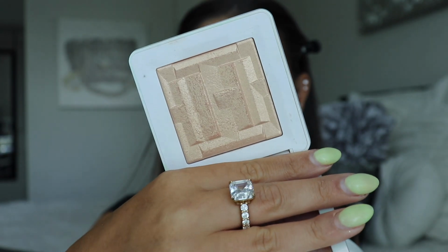Okay, it's at a better spot, so now I'm going to take this Haus Labs highlighter. This is in the shade Sunstone, and I'm literally going to apply this all over my face. I love this highlighter because it looks super natural. It's not chunky or glittery at all. It seriously gives you that nice glow from within that you can only see when you turn your head to the side. And it's super buildable and doesn't go on super blinding right away, which is really nice. I just love this highlighter, especially for an everyday look. Lady Gaga killed the highlighter department.